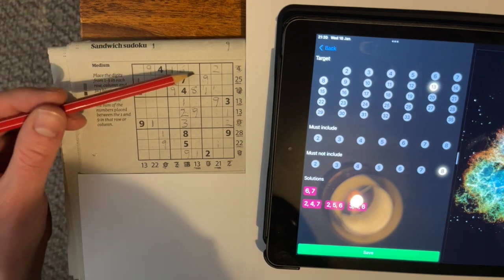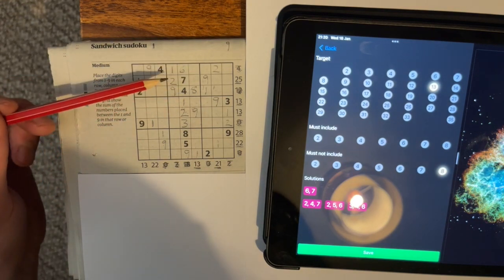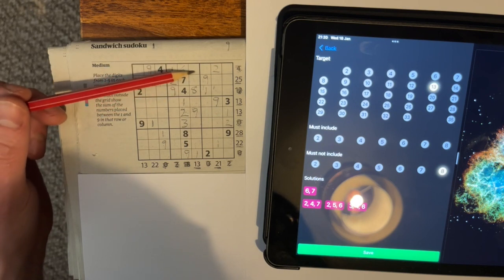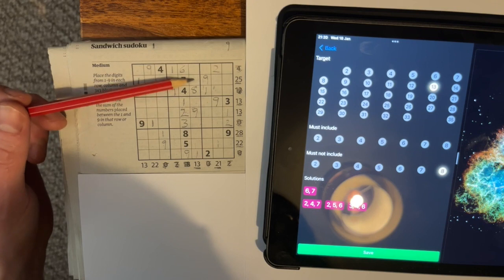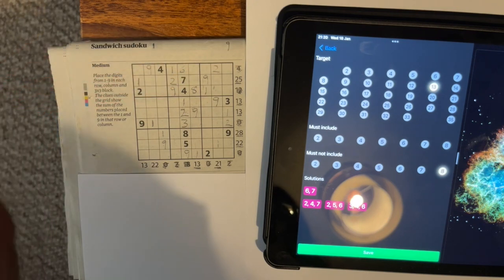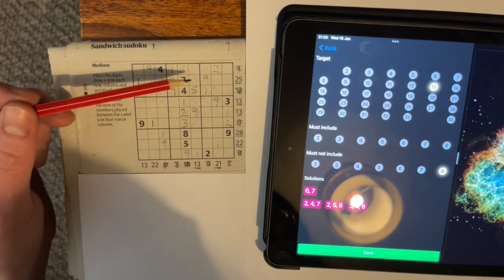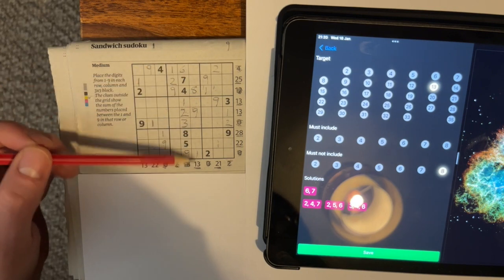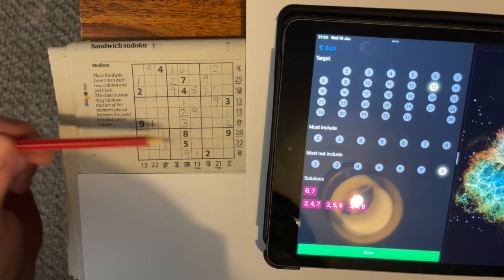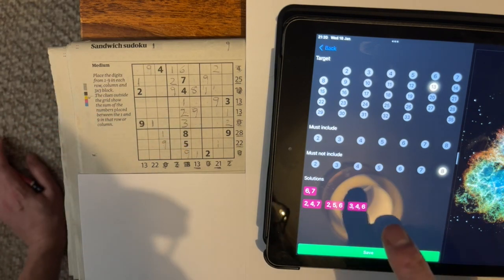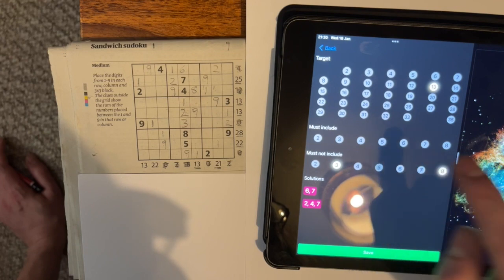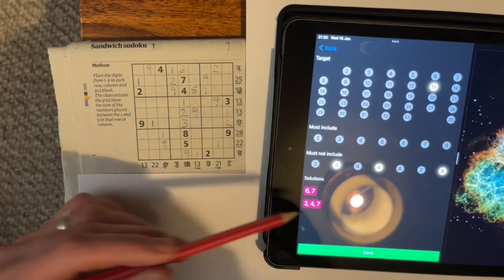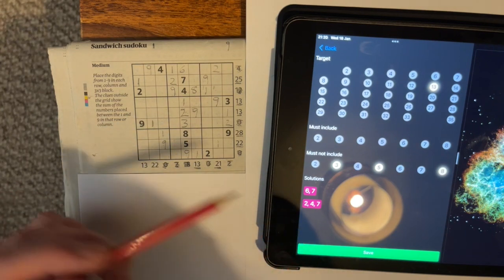But also, because we filled in most of these, we know that these two are a 3 and a 5. We don't know which one's the 3 and which one's the 5, but those two are there, so we know that our 13 cannot include a 3 or a 5. So we can do must not include a 3, must not include a 5, and that means that it has to be 2, 4, or 7.